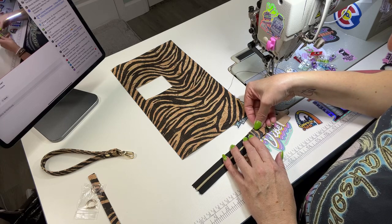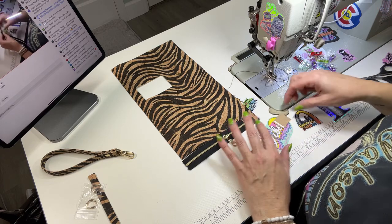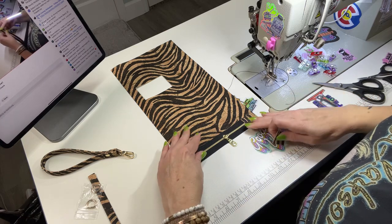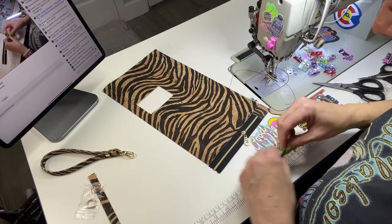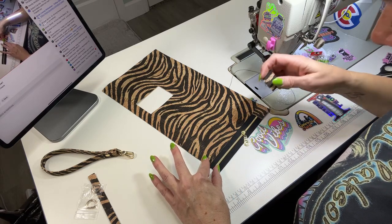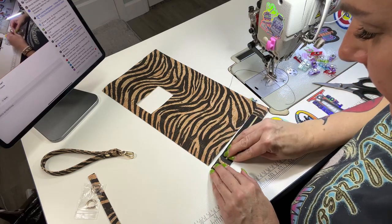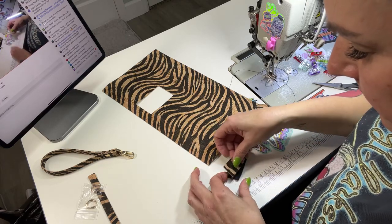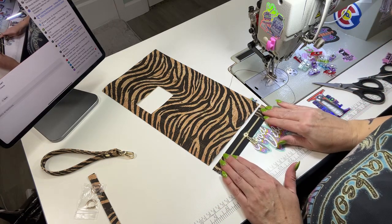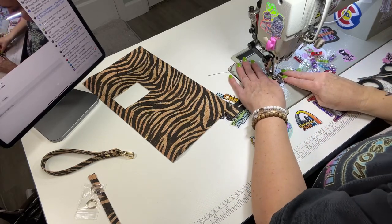All right, I'm going to put on my tab. She just has you go like this to make it the correct length here. You just need it the same width as your main pieces. Right there. I'll sew those on and trim down the zipper tape under it. Good? Good. All right. Here we go.